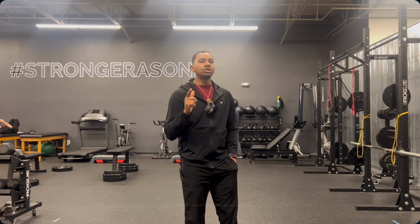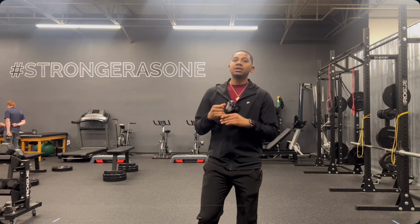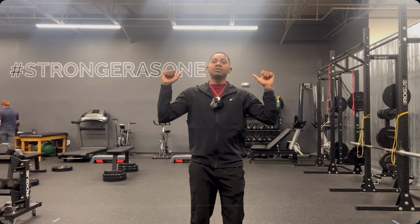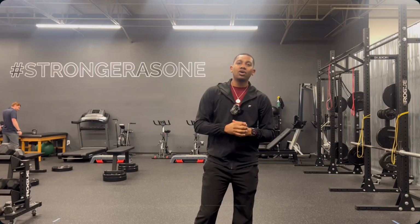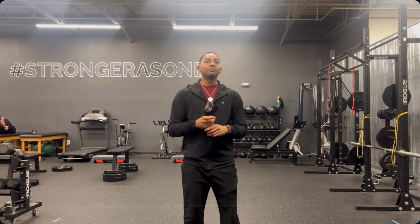So you should be able to do any type of chest pressing movement. One, everybody should be able to do an overhead press. Now, a lot of people do the strict military press with the barbell. A lot of people do the military press with the dumbbells. People go for that neutral grip with kettlebells or even dumbbells. There's 1,000 ways that you can do an overhead press, but this is something that is very important for you to be able to do pain-free.